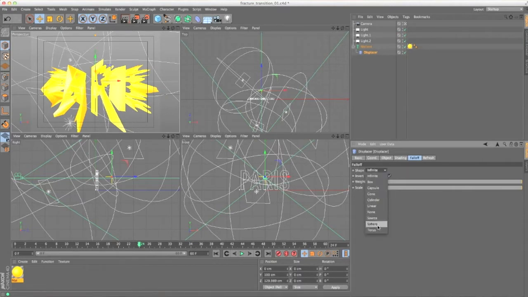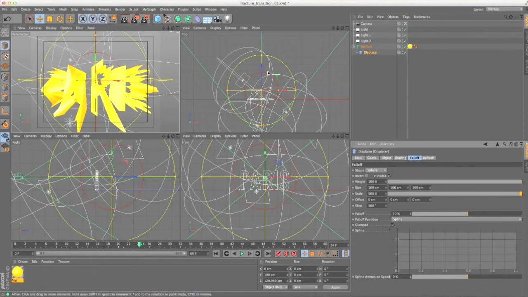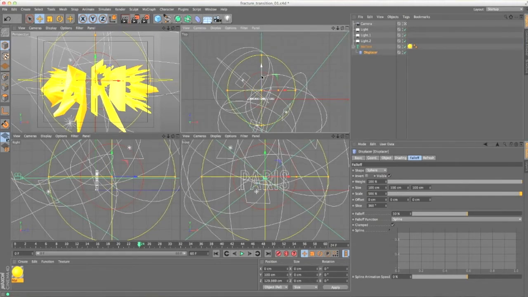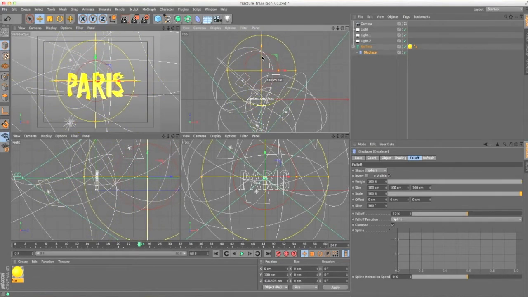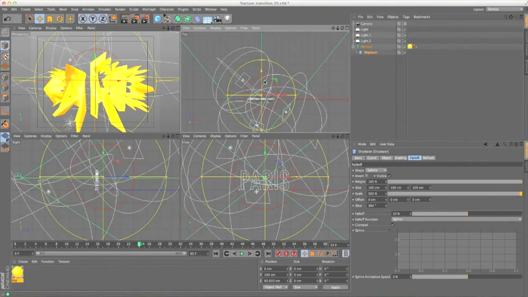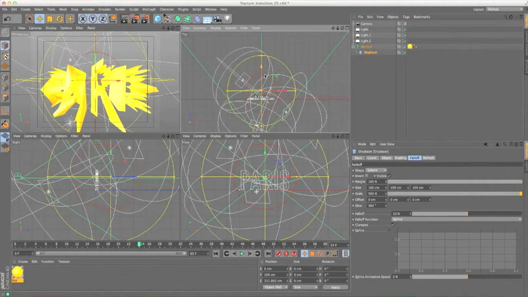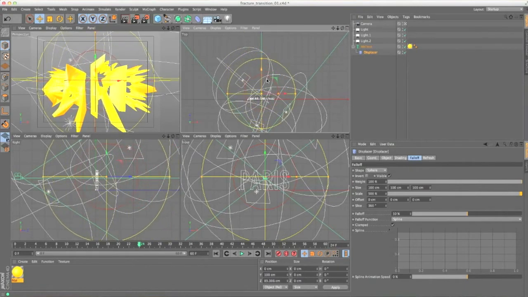And we're just going to use a spherical fall off, and we're going to bring the scale up to, say, 500. So now we have our spherical fall off. Now if I move our fall off back in Z and bring it forward, you can see that we're starting to see the beginnings of this fracture transition. So if I bring the fall off forward, then bring it back, you can see that this is where we're going to keyframe.